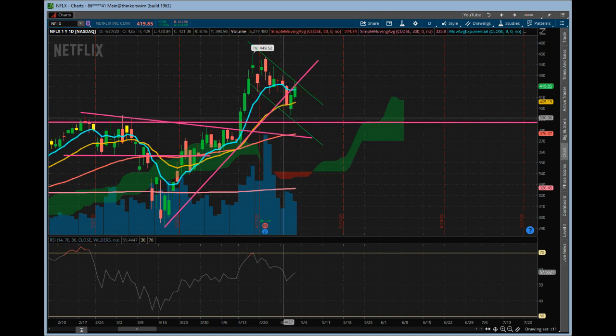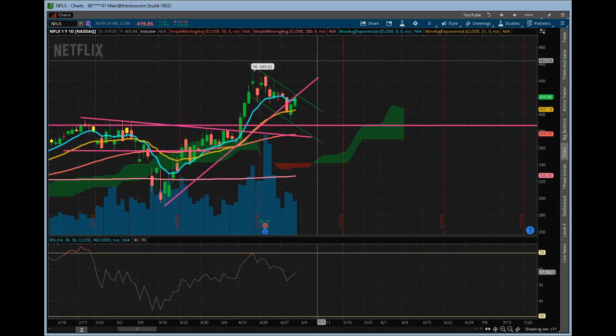Okay, so we're definitely within this bull flag type move. Again, we want to make sure the size of the flag isn't as big as the flagpole itself. You could consider, hey, this whole thing is a flagpole. So let's keep an eye on it. Obviously, Netflix has been on the bullish radar.